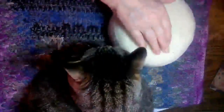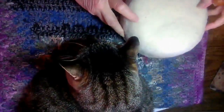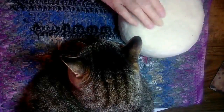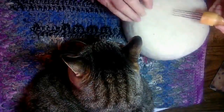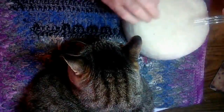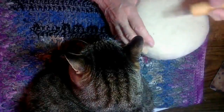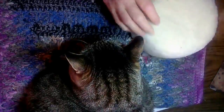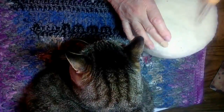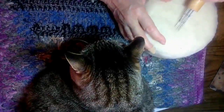If you can see around my cat, remember the deep divot? You can see it in the shadow a little bit. Right there. All I'm doing is shallow felting. This is less than half felted. And I've already got rid of most of it. You go right along the line and you felt away from it. Go along the other side and you felt away from it. Here's that big one. Felt away from it.